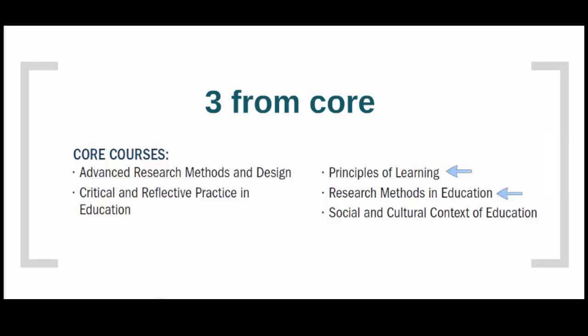You are required to take Principles of Learning and Research Methods in Education. Those are required courses. You have no choice in those, and you should take them in your first 4 courses. Then you get to choose from Advanced Research Methods, Critical and Reflective Practice, or Social and Cultural Context of Education.